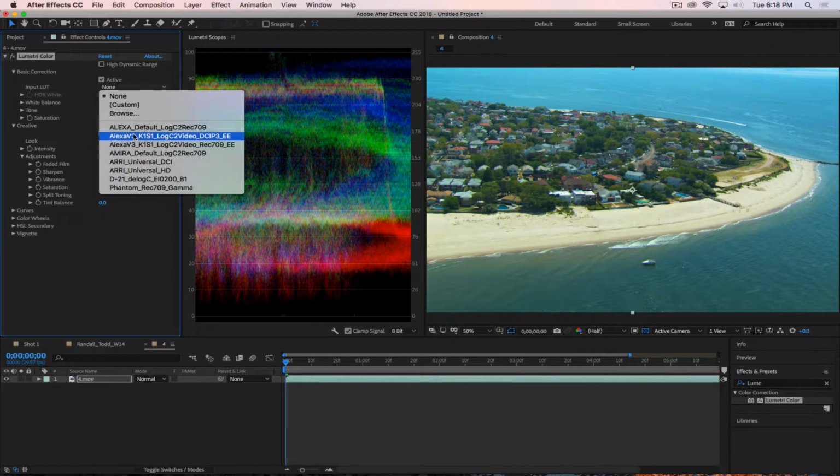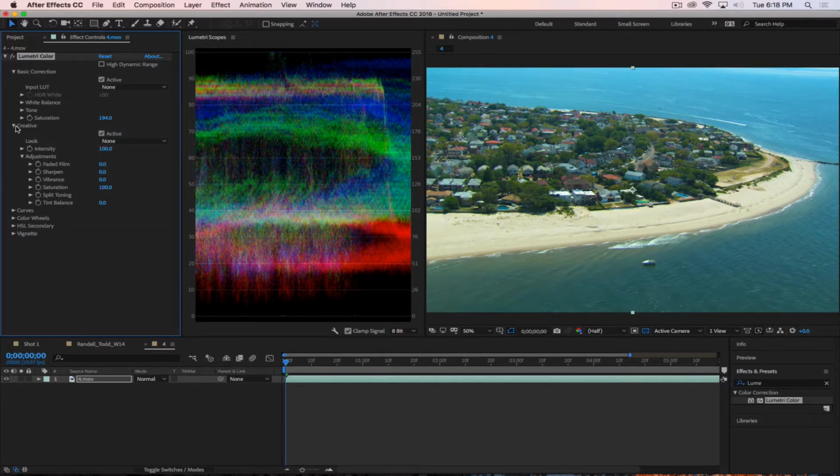So if we look at these LUTs, there are some in here for specific cameras, like the ARRI LUTs, Phantom LUT if you're shooting with a Phantom camera, ARRI Alexa. There's not much, unfortunately. Like, where's the GH5 LUT? Where's the Canon 5D Mark IV LUT? Where's the Canon 1DC LUT? Where's the A7S LUT? Right. What about creative, the Look? You see Look, Todd? Are those more LUTs? It says none. Click on none.